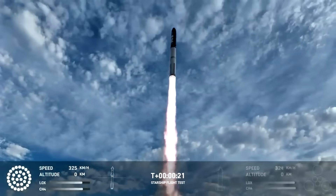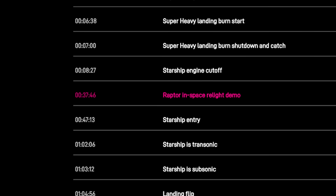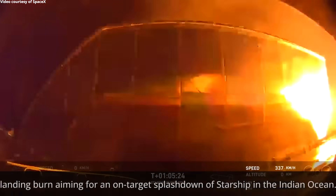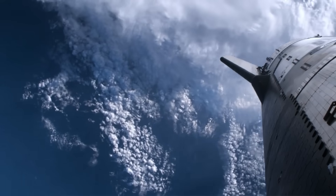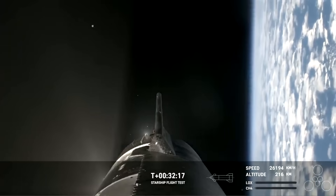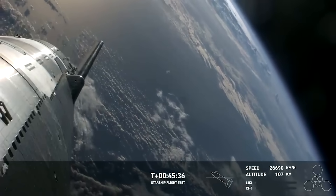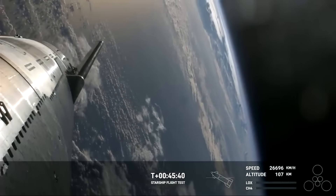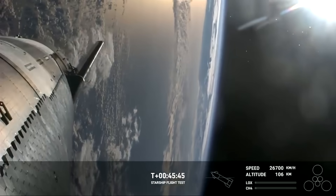Here's another exciting new milestone for Flight 6. At T plus 37 minutes, there will be a Raptor in-space relight demo. SpaceX says they're going to burn a single Raptor engine as the ship coasts through space, about 10 minutes prior to re-entry. This was supposed to have been tried on Flight 3, but was aborted due to the ship rolling out of control. This is important to demonstrate that Starship can slow itself down in space, which will be required on a true orbital mission.